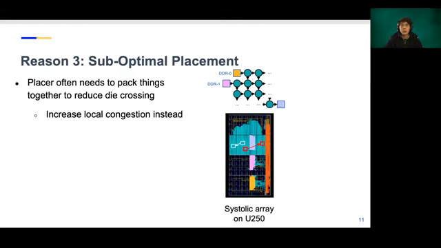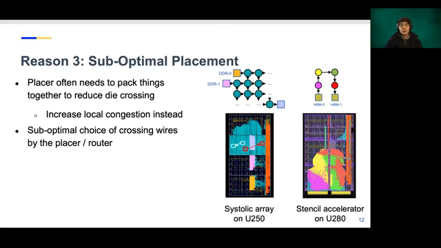On the left, we show a systolic array implemented on the Xilinx U250 FPGA. We could observe that the bottom half of the device is almost unused. Meanwhile, even if two processing elements are logically neighbors, they may be far apart physically, and the data transfer logic in between may be under-pipelined. This is because the DDR controllers are at fixed locations, as shown in the figure, and the design must adhere to such constraints. As a result, the logically regular array of processing elements is not regular anymore physically.